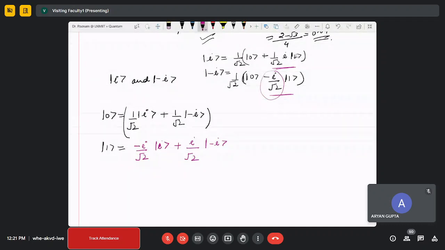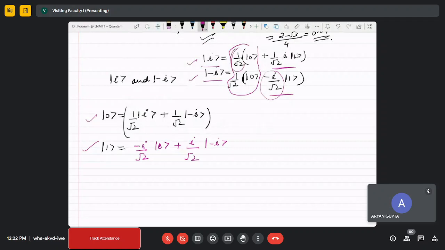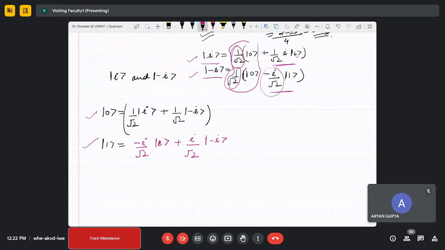See, again I am telling you, for converting to any basis, if it is given in 0 and 1, what will you do? You will find how 0 and 1 can be represented in the basis that you require. And for getting that, what will you do? Just look at the original representation. For the 0, just focus on these parts. You will multiply by the complex conjugate of the coefficient. It is 1 upon root 2 on both sides, so the complex conjugate will be the same, nothing changes.